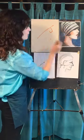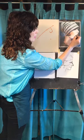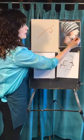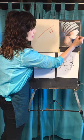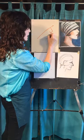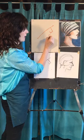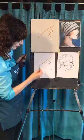The corner of her mouth, right here, this part, is just a little bit longer than where her side of her nostril is. So what you do, we decided that making it sort of like a sideways heart. So you're going to have a slanted line like this and a slanted line like this. The key is don't go too far. So I'm going to slant a line that comes down like this so that this corner of the mouth is just a little beyond where her nostril is. And then I'm going to make another wide line like this. It's going to look like she has her mouth open. All right.